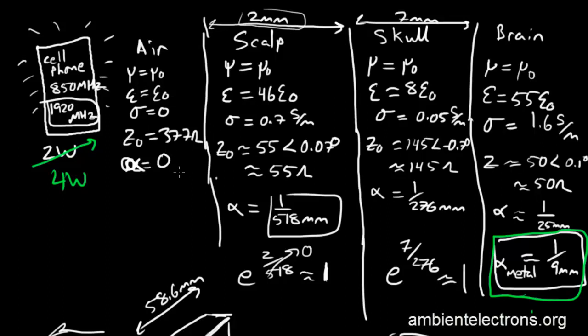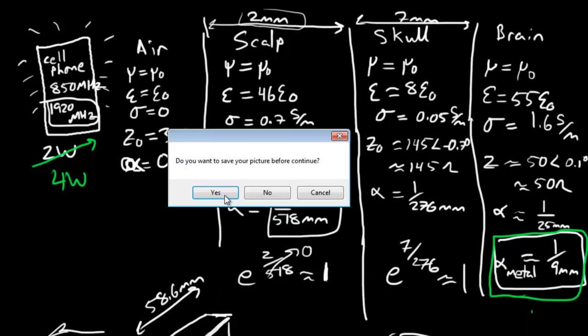We're going to now run through the calculation all the way into the brain. I'm just going to pause here in case there's anything you want to see with this screen about the quantities we're going to use. And then I'm going to clear the screen and start the calculation. So let's go ahead and get a new canvas.